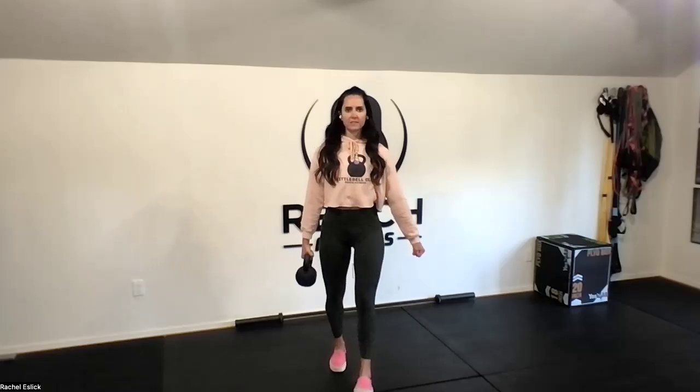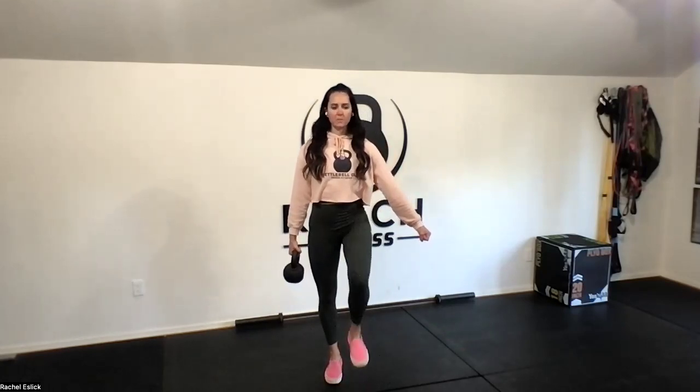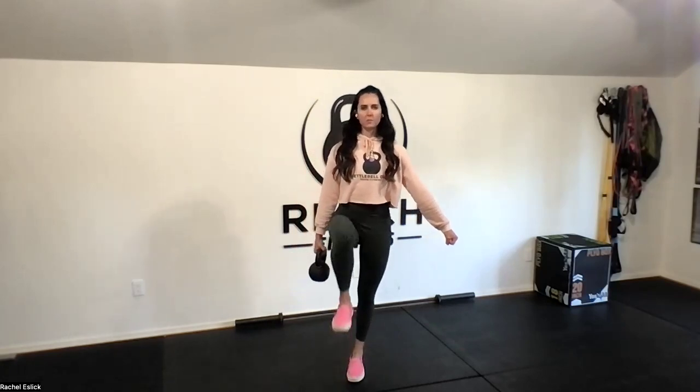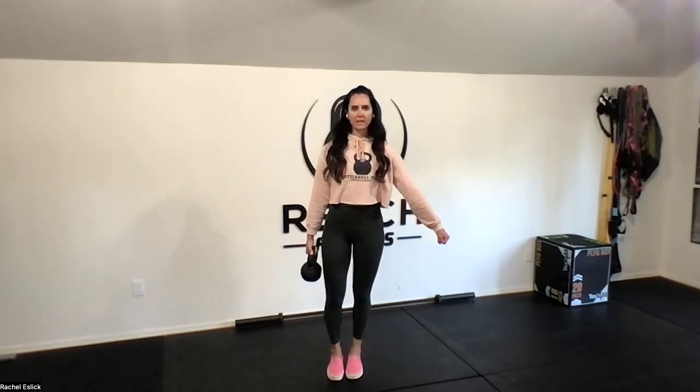hold it here. I could take this kettlebell for a walk, trying to maintain a nice upright position with my torso. The longer I'm holding on to this kettlebell in my right hand, the more my left oblique is going to be working to keep me balanced and upright. I love a good kettlebell march. As kind of a priming exercise or active recovery, a nice core exercise.